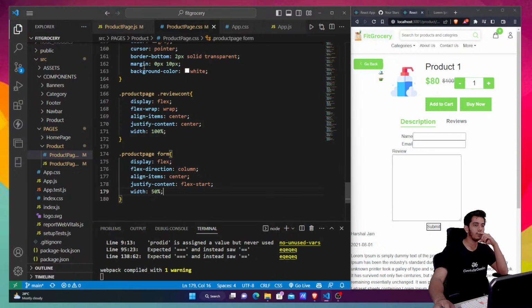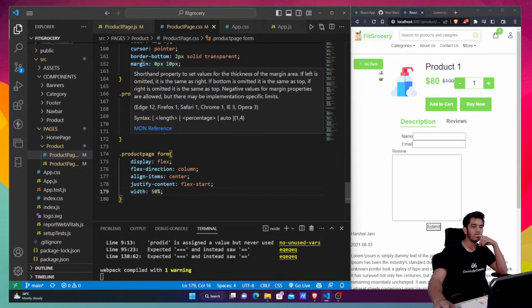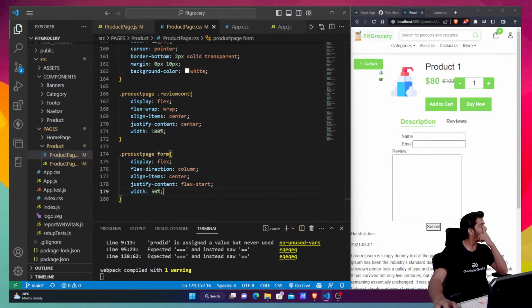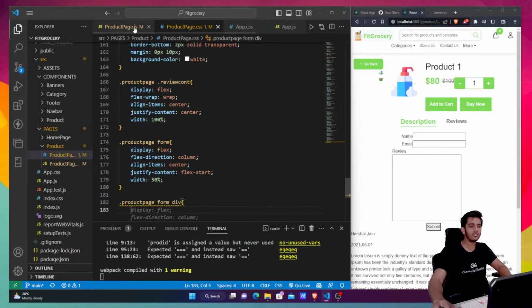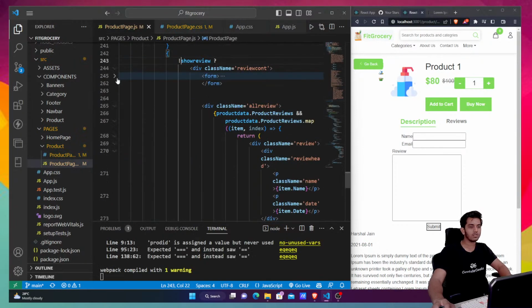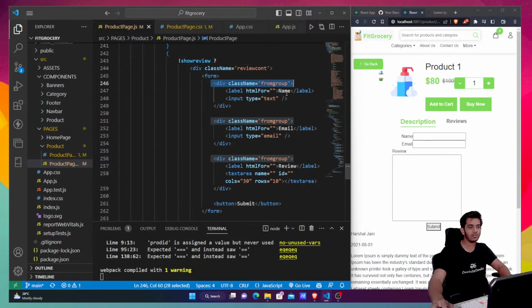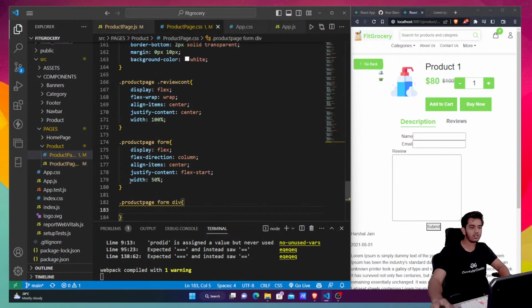And now what else do we need to do is, yes, we are fine. Okay, so I'll say all the divisions, that means the form groups. All the form groups will be targeted inside product page. Form groups, I'll say the divisions. That means these divisions. I'm talking about these divisions. So if I click on this, you can see I'm talking about this division, this division. You can also call the class directly. So suppose if you copy this and instead of this division, I'll paste the class. Just paste it here.